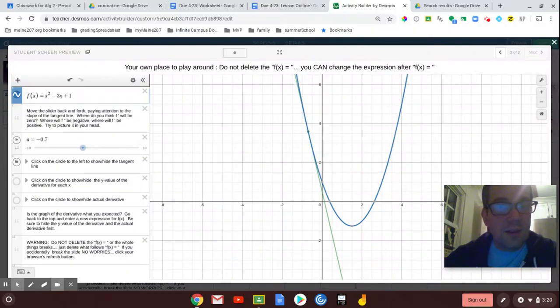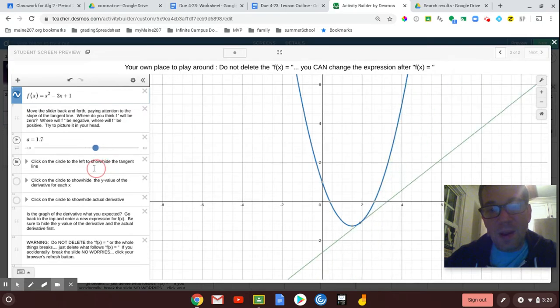So the next thing we're going to do is look at that tangent line. We're going to move that point back and forth. And while we do that, we'll decide, will the derivative be positive here, 0 here, negative here, and how can I use that information to figure out what the derivative might look like. So I'll just swing this back and forth, and I'm watching the point trace the curve, and I'm watching that tangent line.